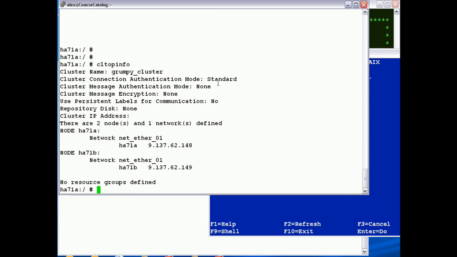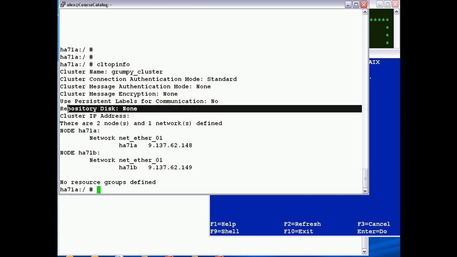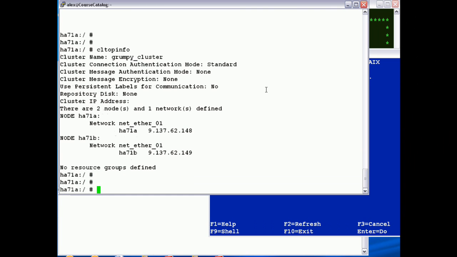We haven't got a VPN. We're not using any message encryption or VPN communications. We don't have a repository disk, so this is for your cluster aware AIX. We'll add that next. And we've got two node definitions here, so 71A, 71B, with one Ethernet network, net_ether_01, with the relevant IP addresses defined. So that was pretty simple.